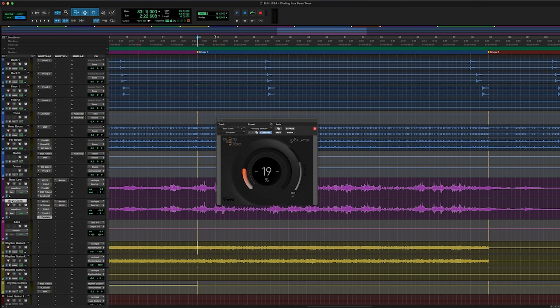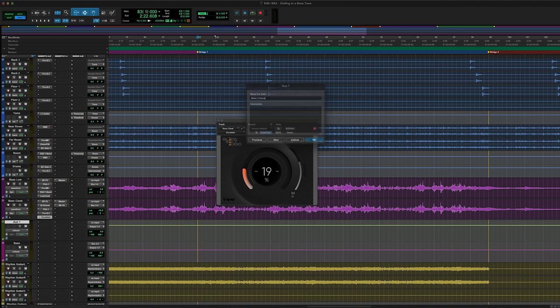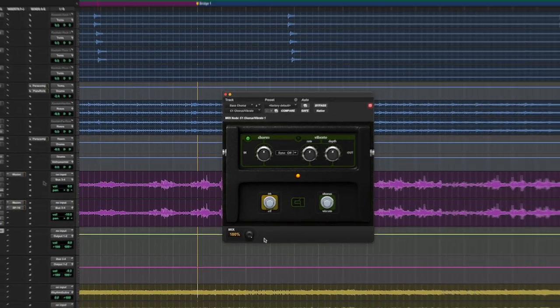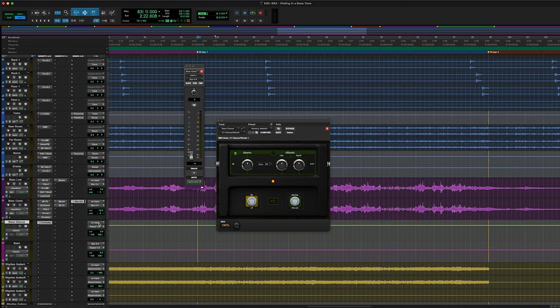Let's create a stereo aux track and make sure that it's coming out of our bass bus. Load up the chorus of your choice. I'm going to go ahead and use the stock Pro Tools one and make sure that the mix is at 100%. Cool, let's create a send from the clank track into our new chorus bus and mix to taste.